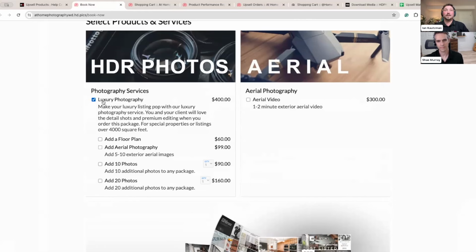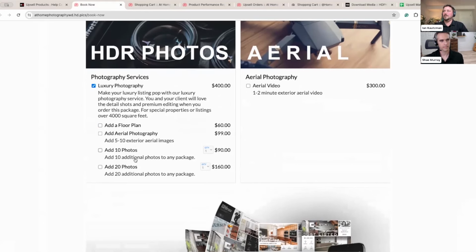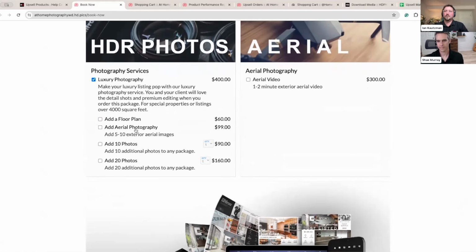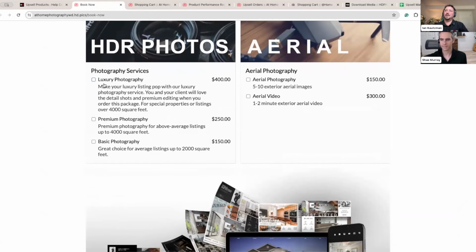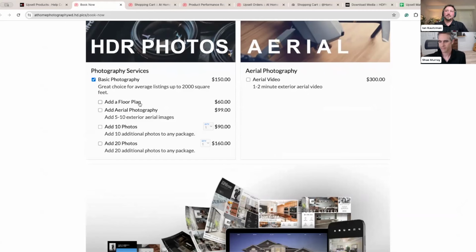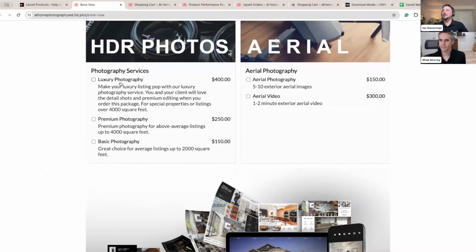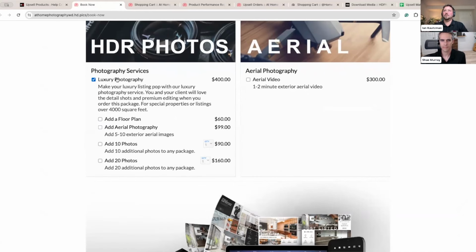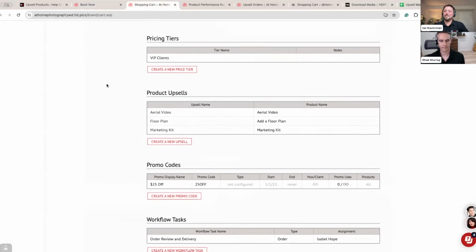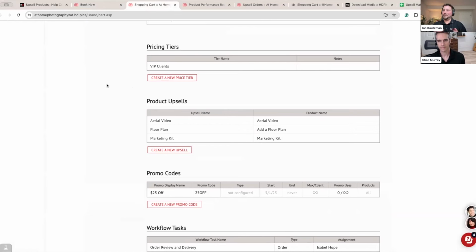So in the case of the aerial video upsell, we've got luxury photography that has to be picked here. That adds in the aerial photography. Oops, sorry, the video isn't a dependency, but that adds in the floor plan. So again, if you weren't adding basic and this floor plan didn't show here, that would be a problem because that product would never display onto that shopping cart, which means it won't be offered. So just be thinking about that as you're going through and doing your setup and your configuration. And remember, just like lots of things in our system, you can make your product upsells really simple or really complicated, right?